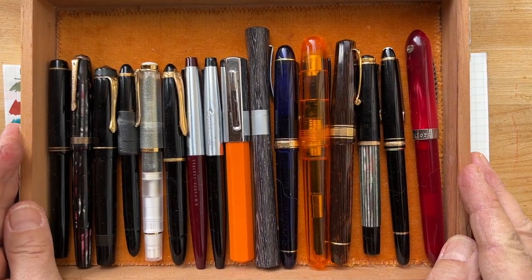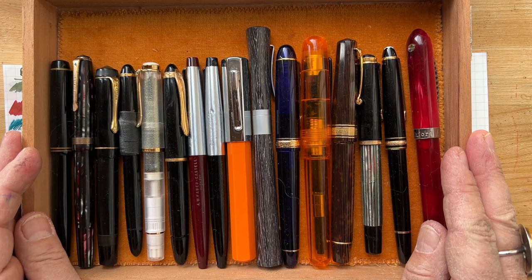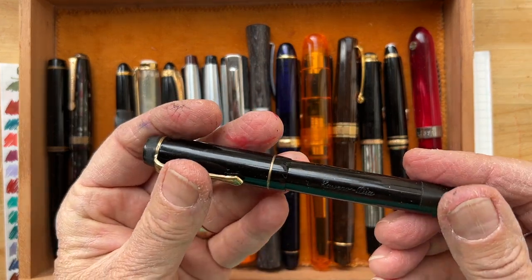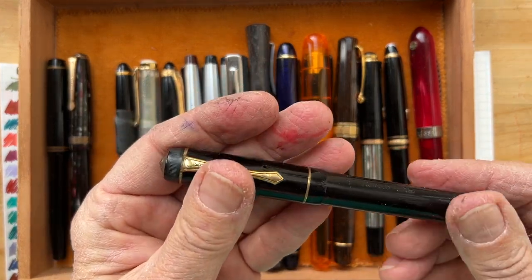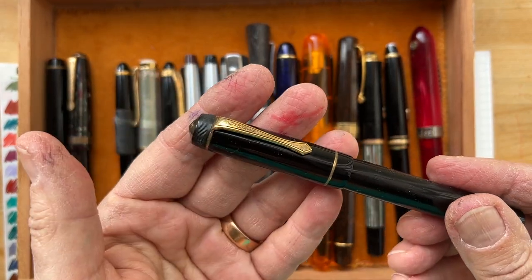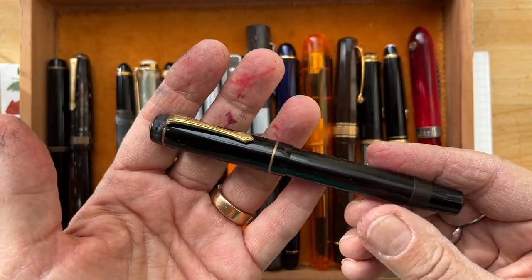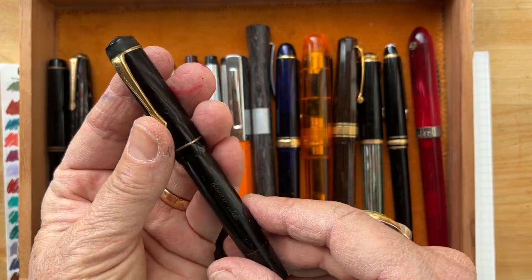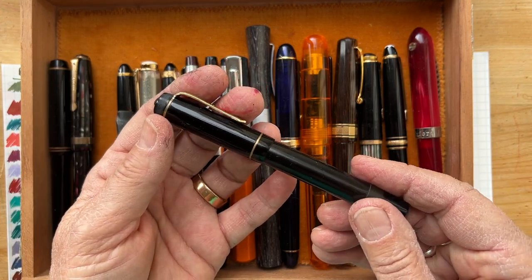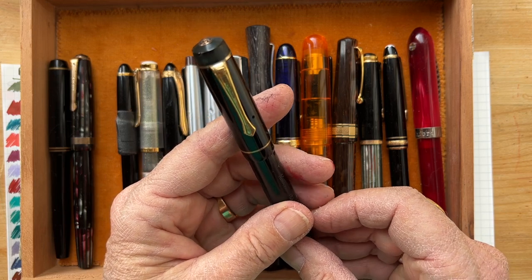Welcome to my study in brown. Here are all the pens that I inked with brown inks. It all started with this vintage Cabecota, which I filled up with Birmingham Pen Company Whiskey Rebellion Bourbon, and loved it so very much. Then I was curious to see how do other browns compare — I'm such a colorful person, I tend to go for bright colors.